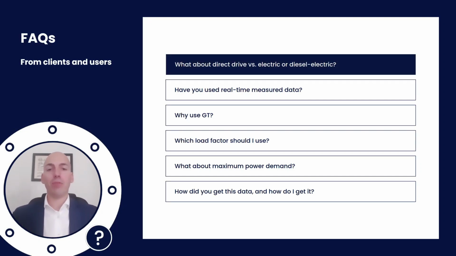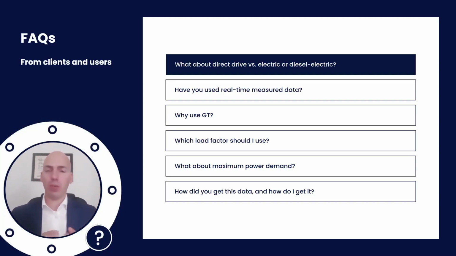First off, what about direct drive versus electric or diesel electric? Oh boy, I hoped you weren't asking this question. No, honestly, this is one of the gaps, I believe, in the methodology that we have to improve. What we have right now is most of the ships, not all, especially within offshore or specific ship categories, there are most likely diesel electric ships that we have not classified yet as such. For diesel electric or electric drive ships, we assume that every engine is basically an auxiliary engine. They're all used for specific operational purposes, so there is not that distinction between the main and auxiliary engine.